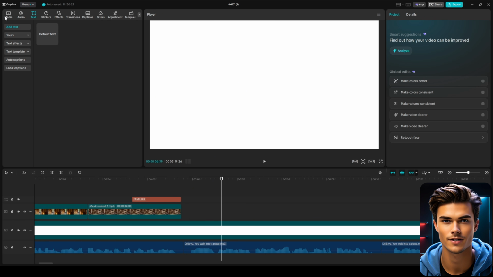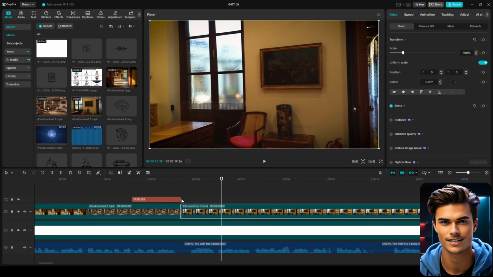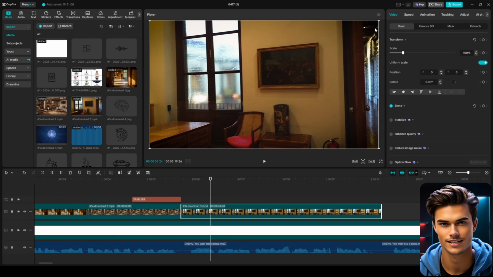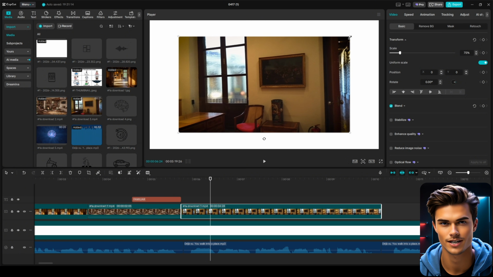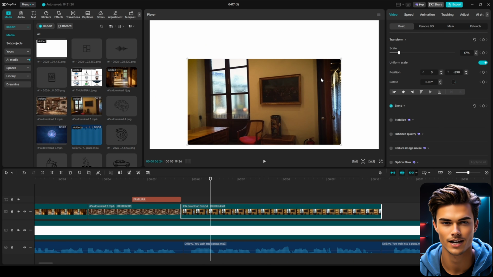Once that's done, find the asset that matches that part, and then drag it right next to the previous asset in the editing timeline. Next, find where that exact part ends, and then cut the asset exactly at that position. So now that the asset is in place, for the animation that I will try to create, I will scale down the asset a bit, and then place it near the bottom of the scene.